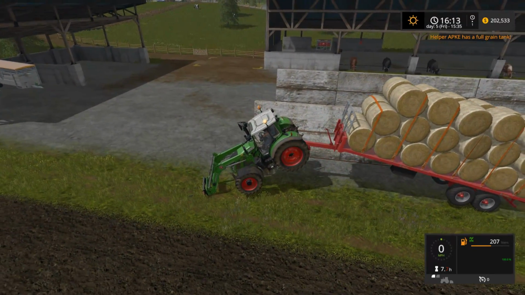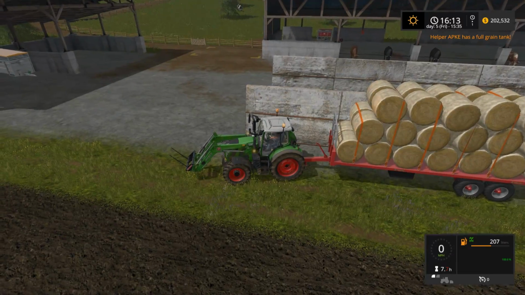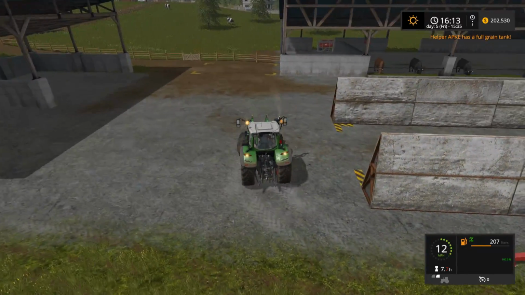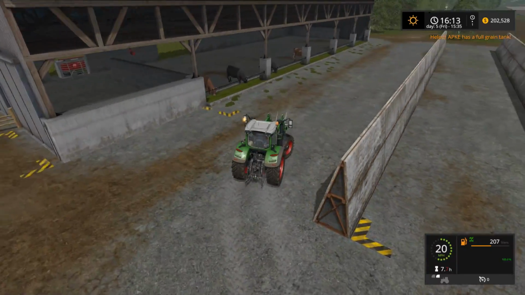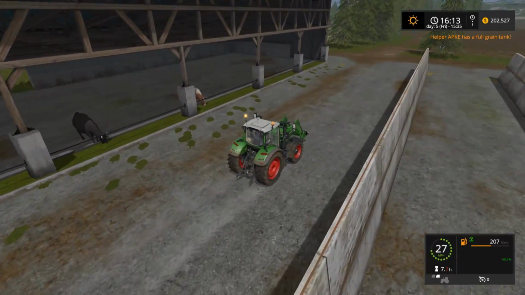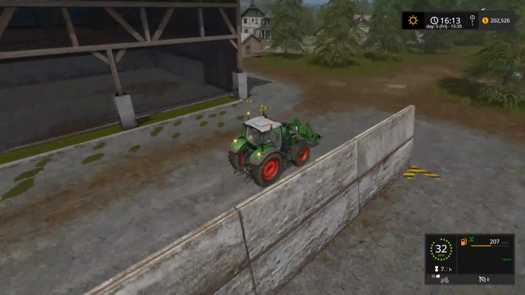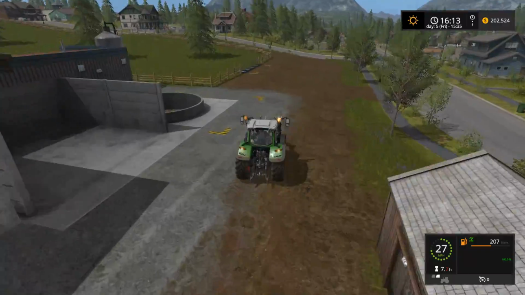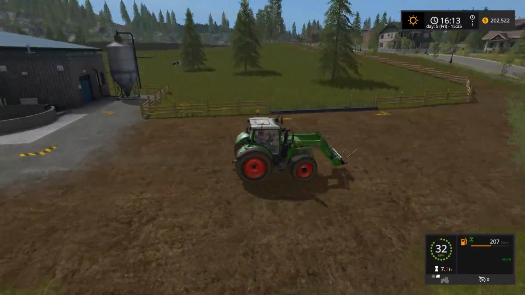Okay, that was, whoa. That was interesting. Let's actually disconnect the trailer. There we go. Okay, then we're going to head to the shop here. And it looks like our combine has a full grain tank. I do need a tractor with a loader up here too, don't I? I do have a loader, I just don't have it here at this cow shed here.